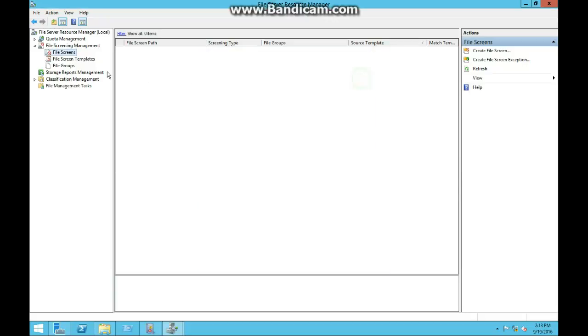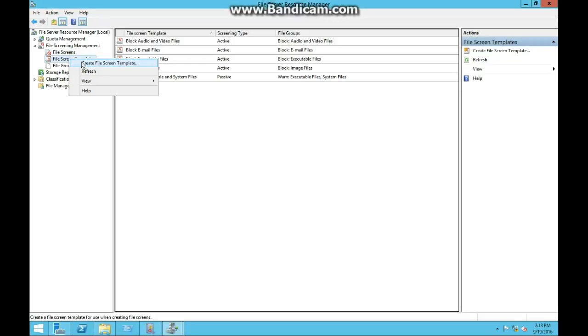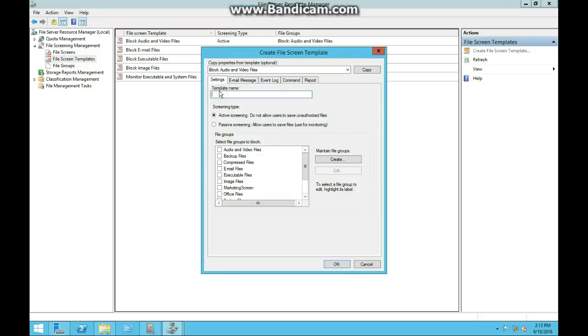Well, let's just do this. Let's go file screen template, create, and then we'll do it from here. So let's name this screen marketing screen. And then just select active and just go down to our marketing screen group.